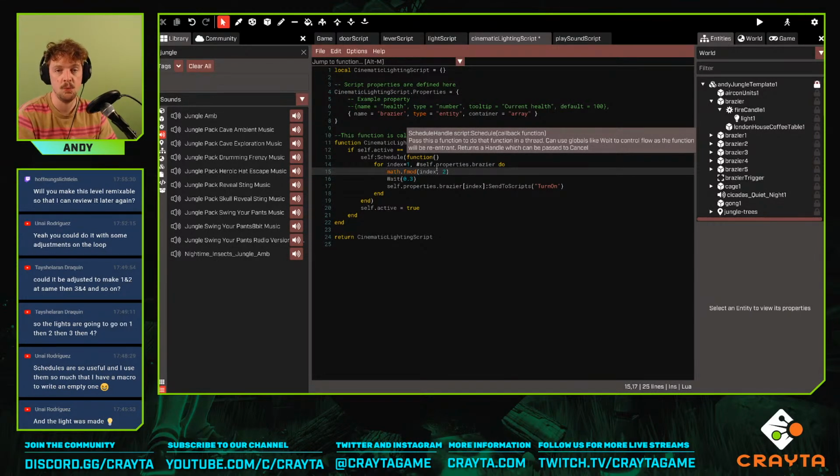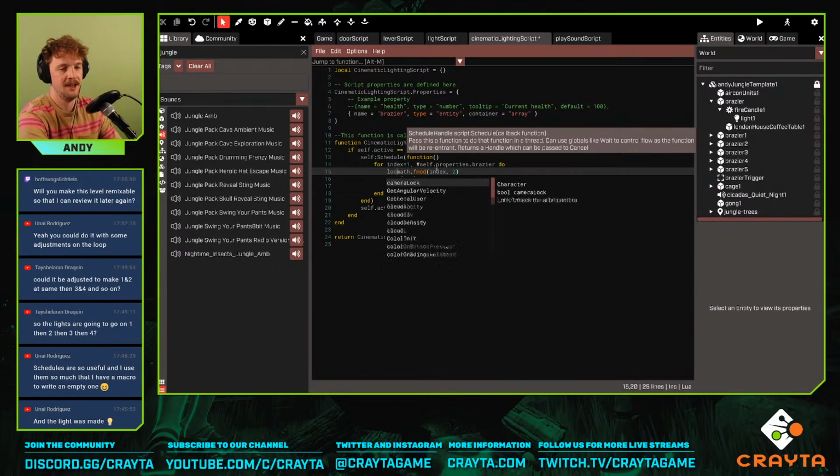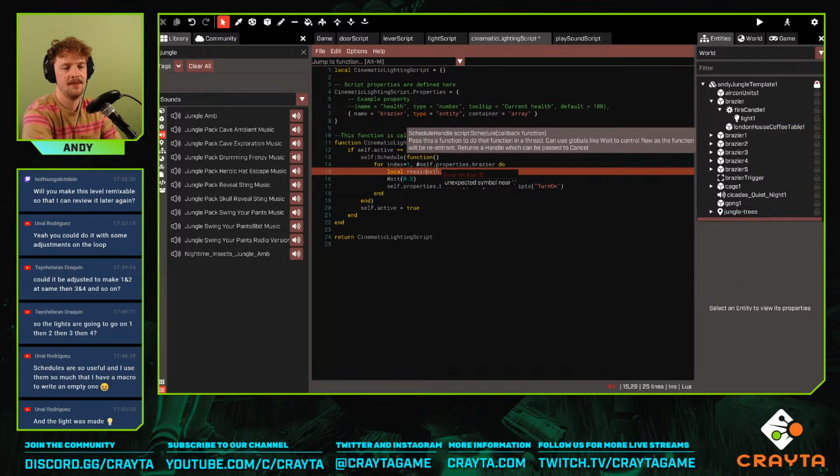So if index is 1, 1 divided by 2 is 0, remainder 1. If index is 2, 2 divided by 2 is 1, remainder 0. So we need to check the remainder. Remainder is that, right?